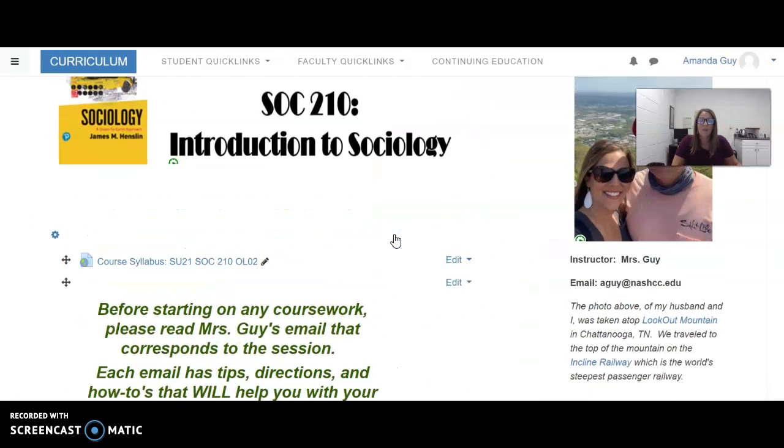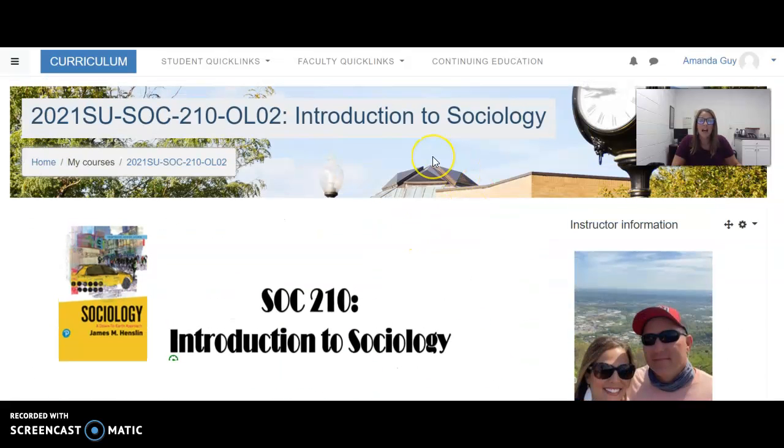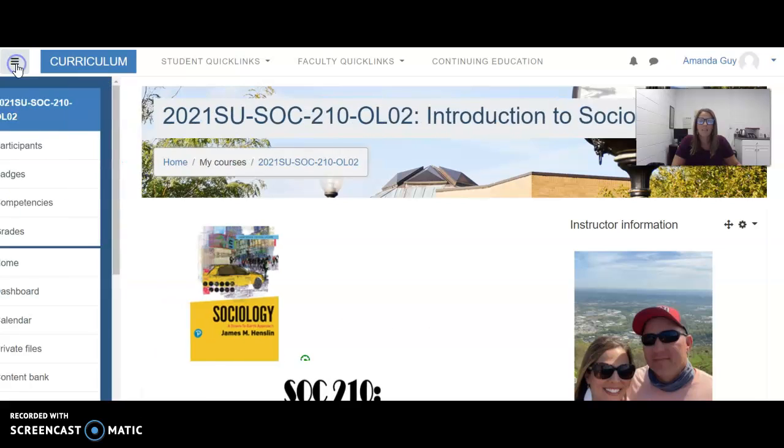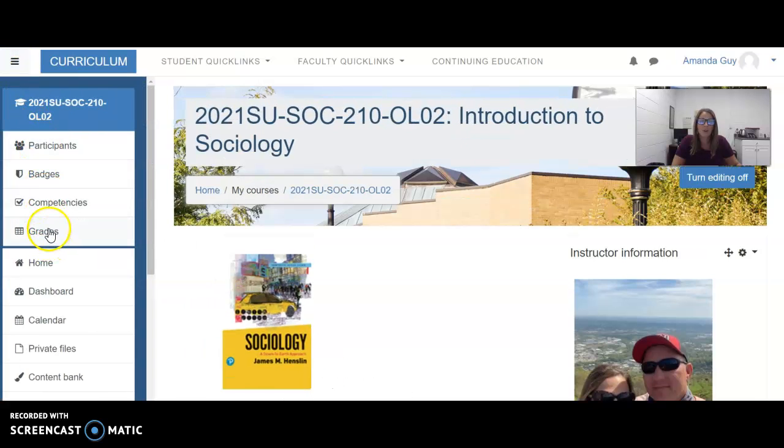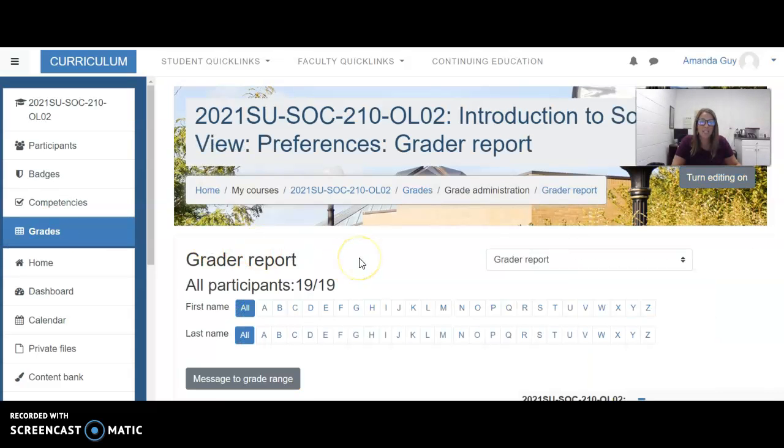All right. To see grades, this is sometimes a little funny for students to find the first time. So if you'll look over in the upper left-hand corner of your screen, there's these three little horizontal lines. And if you click there, you'll see a link for grades on the side. Now, I am going to click this, but obviously you're going to see something different than what I see right now. And I'm not going to do any scrolling because I don't want to show any names and any grades. But when you click on that word that says grades, you will be able to see your grade book.